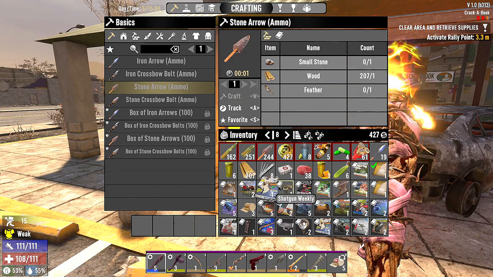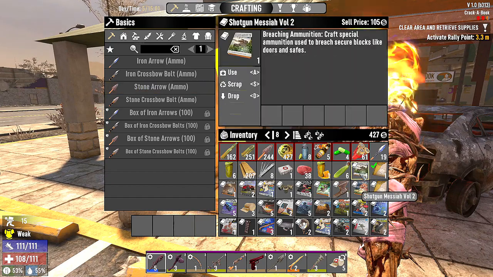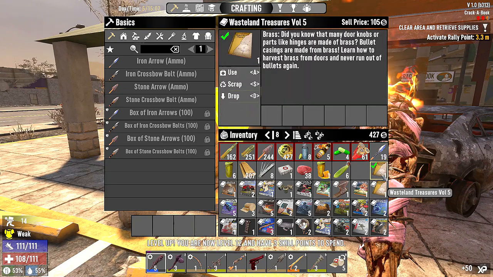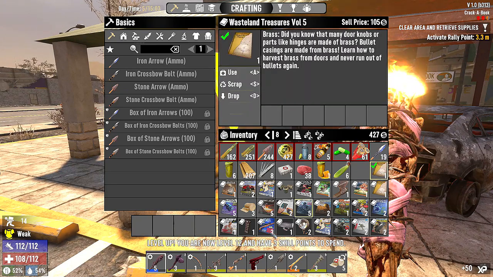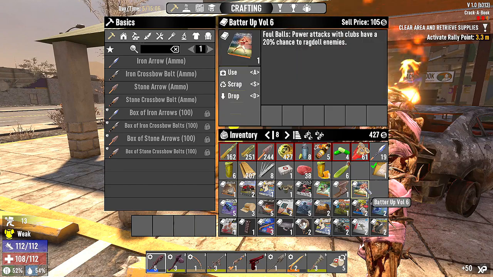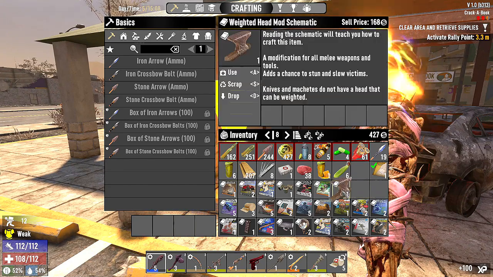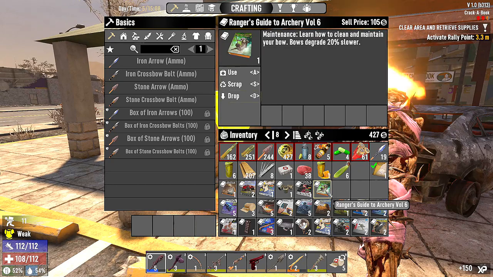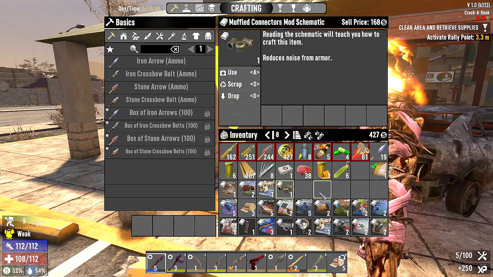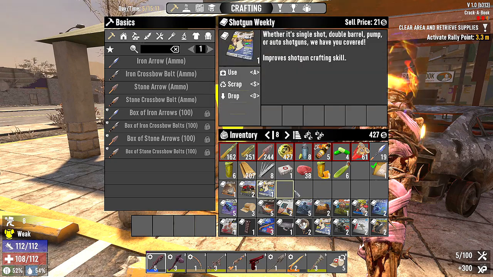We got all of these books. We have breaching ammunition. Use that. We're going to keep this one to sell because we've already read it. Yeah, we have 3 skill points. We have honey when we harvest trees instead of just stumps. That's going to be great. 20% chance to ragdoll enemies. Batter up volume 6. Weighted head mod schematic. Bows degrade 20% lower. Harvesting crafting tools. Muffled connectors mod. Shotgun crafting.